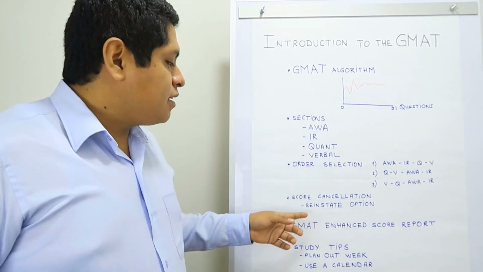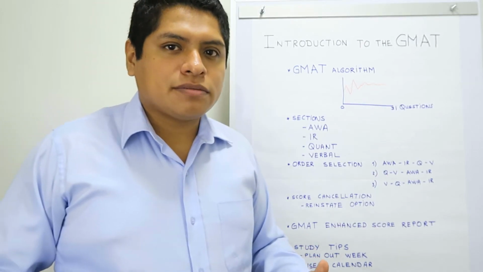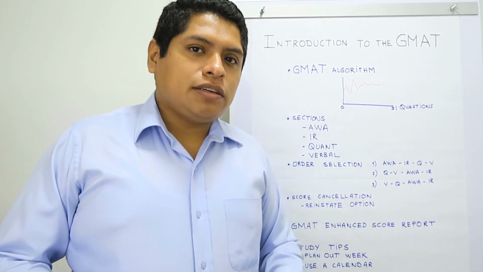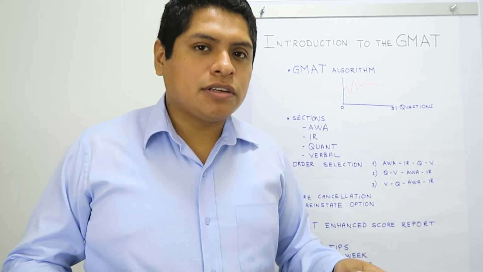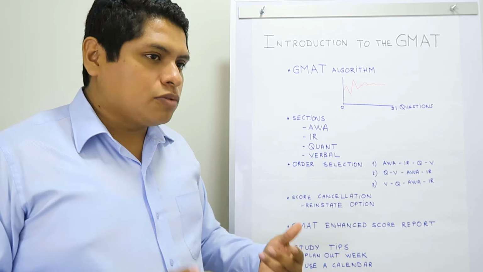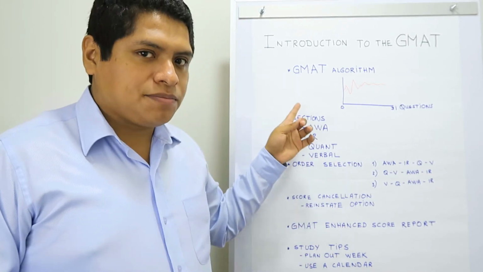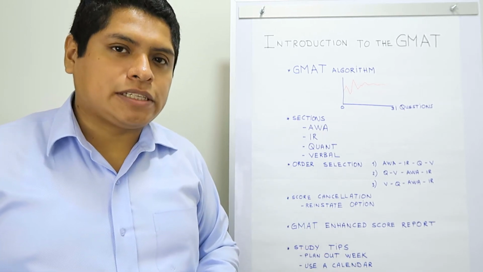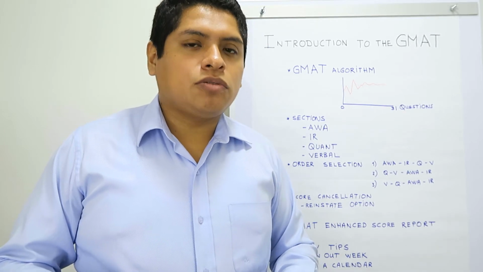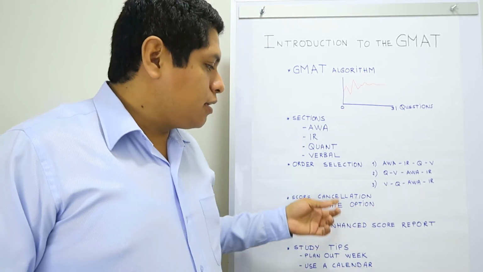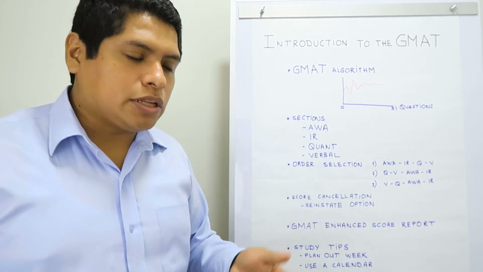It's also a fee. And you have nearly 5 years to do this, because the time frame in which your score is valid is exactly 5 years. So you can reinstate your score up to 4 years and 11 months after you have taken your exam. That is what the official GMAT website says, until your score is valid. So if you don't like your score, you want to only show the highest one, you can cancel, and then if you want to reinstate any other previous scores, you can do that.